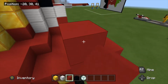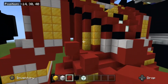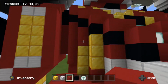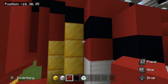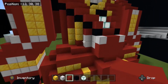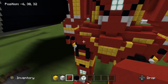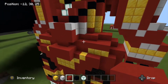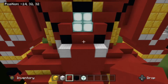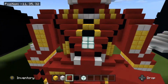Or like so. And then do that about 5 times, going in both directions. After that, you want to fill it in with the details. The best thing to do is, when you're doing this, have a picture of it up so you can somewhat reference what I'm saying here, what I'm doing, and then the picture, so you can detail it and make it better, because I'm 99% sure any of you guys out there can make this better than me.